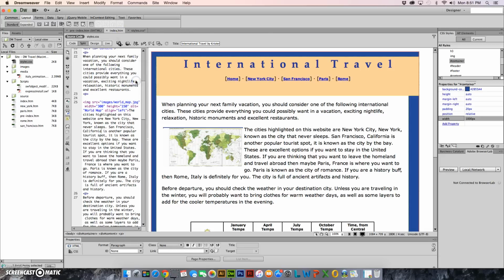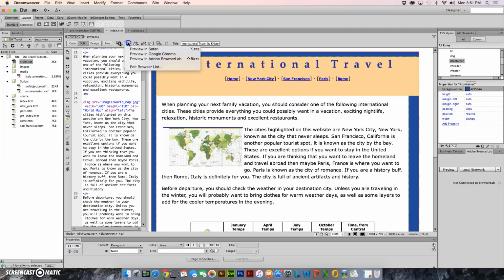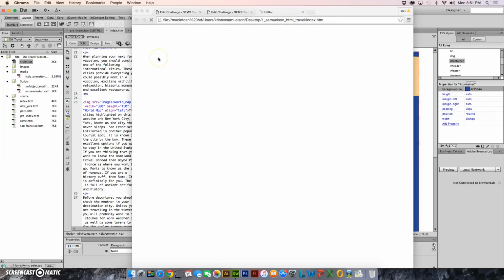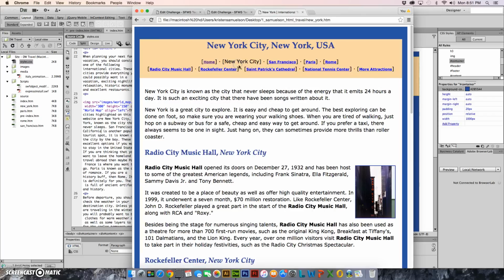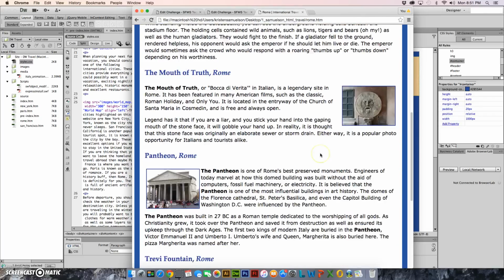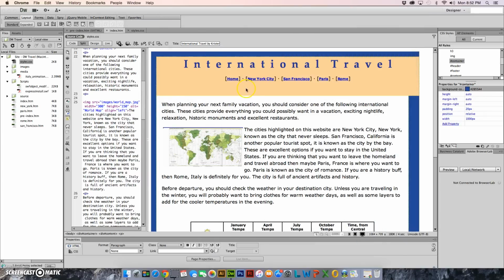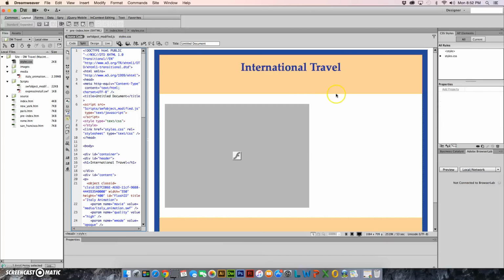So I'm going to click on Save All. Oops. Oh, there it goes. And I can preview and click on all my pages, and every page has been updated by using my style sheet. So it makes it much easier and much more convenient. And if I look here at the pre-index that we'd created, same thing there.